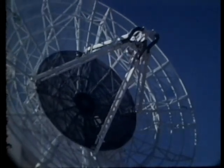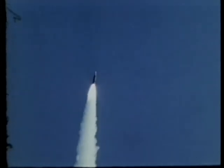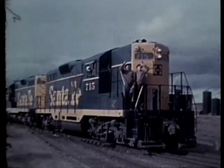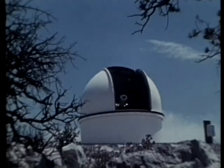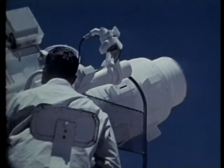But beyond this, two important facts emerged from this test program. First, that time, priceless in the constant battle for improved firepower, can be telescoped when both field testing and full-scale engineering evaluation can be carried on at once. Second, the information efforts made by the Army in undertaking these first overland missile flights of such long range reaffirm that in peacetime as well as crisis, the American people will give not only their acceptance, but their active support to whatever is necessary to the national defense.